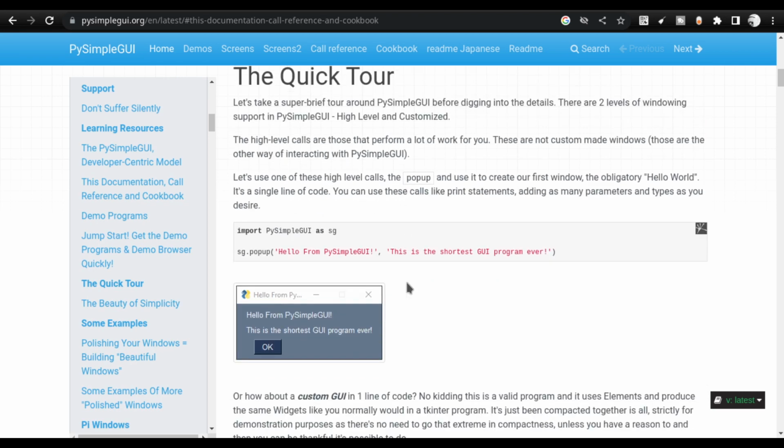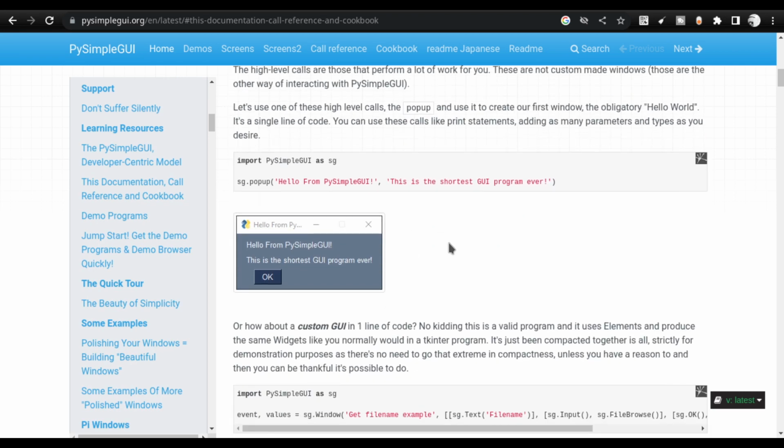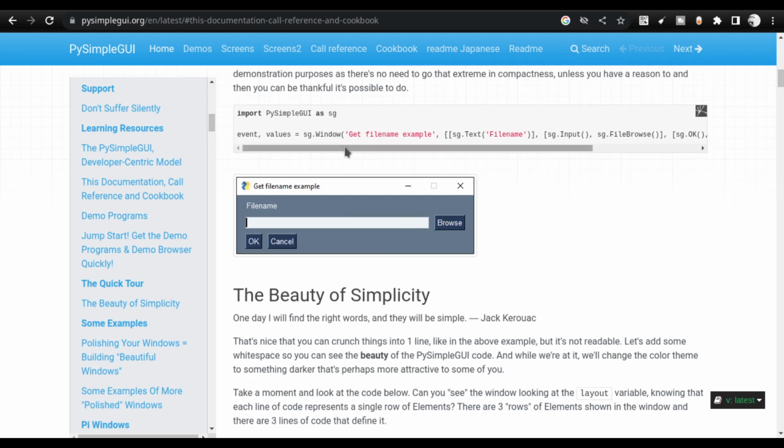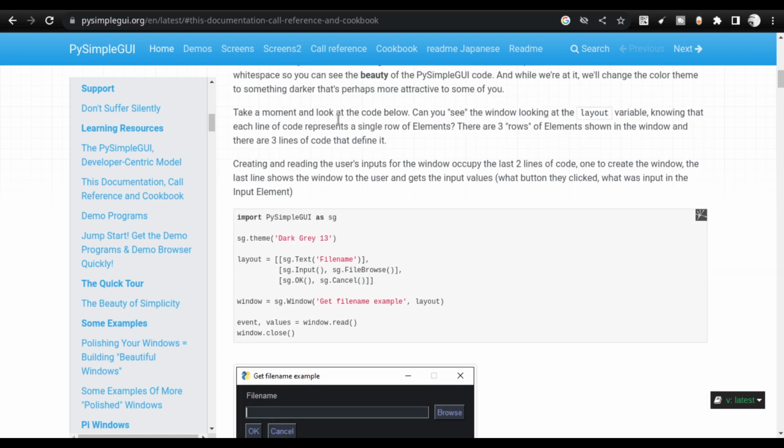They give you a lot of simple ways of working with PysimpleGUI. This is one of the simplest programs that you can write. That is a pop-up, and you can immediately see what kind of, so this is another step where you are getting the input from the user, the file browsing option that you are getting, and also the logic, how to apply it, that is also provided.